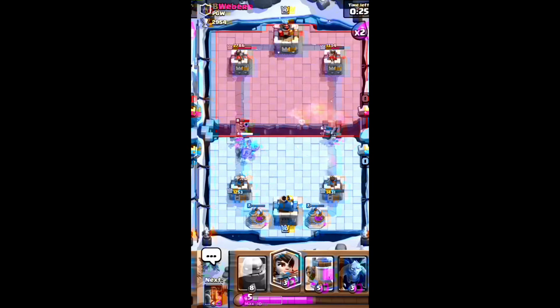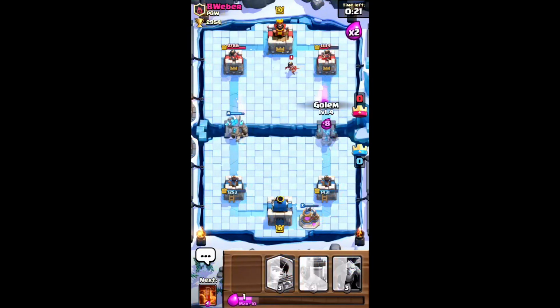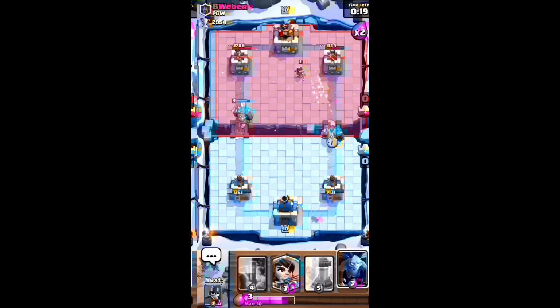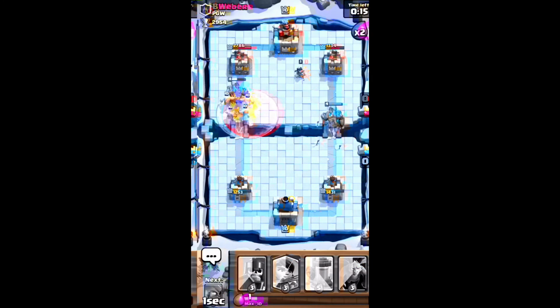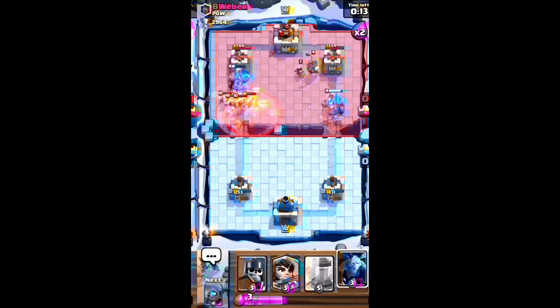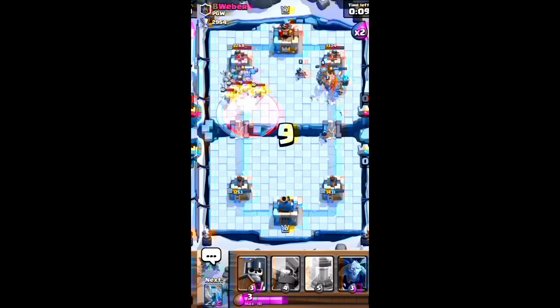Today I'm going to be talking about the new update that just came out, starting with the Royal Giant. The Royal Giant's hit speed is decreased from 1.5 seconds to 1.7. This nerf isn't too bad. It means that the Royal Giant is going to get one less hit on the tower before dying.